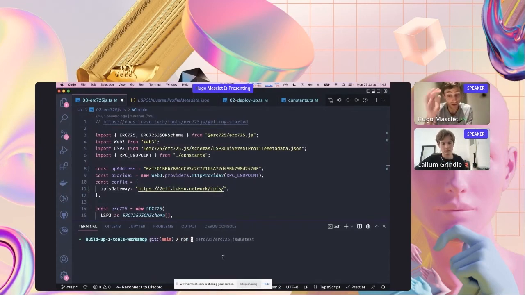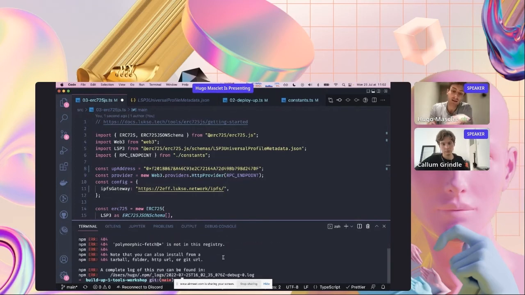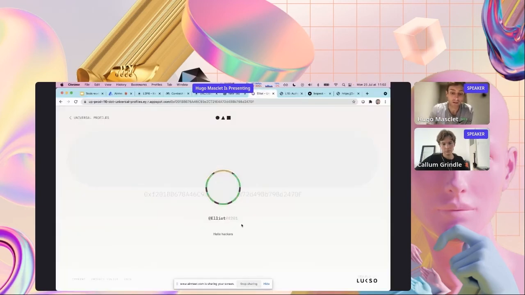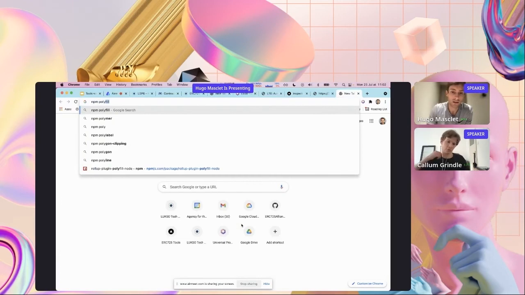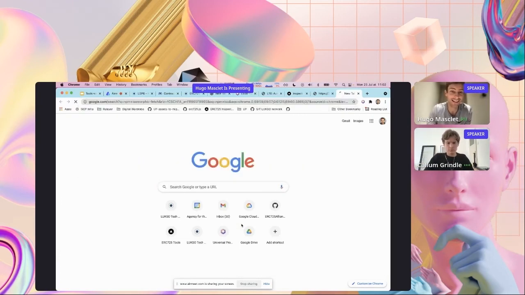The only thing is that I need to install polymorphic fetch. I didn't install it. There's isomorphic. Oh yeah, isomorphic. Thanks, Callum.